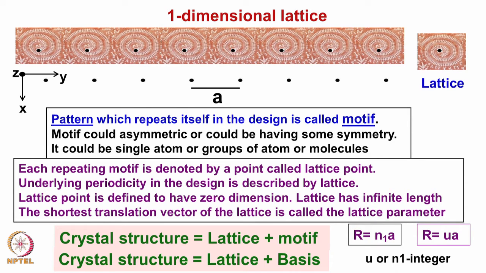So, the crystal structure, the way we can construct it is that a crystal is a real material, correct? The lattice is to represent the unit which gets repeated, we are representing it by a point. So, that lattice plus the motif put on top of them, that represents the crystal structure. Lattice itself has got a periodicity. Similarly, the motif itself also can sometimes have periodicity, sometimes it can have some symmetries associated with it also. Lattice also can have symmetry. We will talk about the symmetry a little bit later. So, the combination of the symmetry of the lattice and the symmetry of the pattern which is put at or around each of the lattice points puts some restrictions on the number of types of crystal structures which we can have.